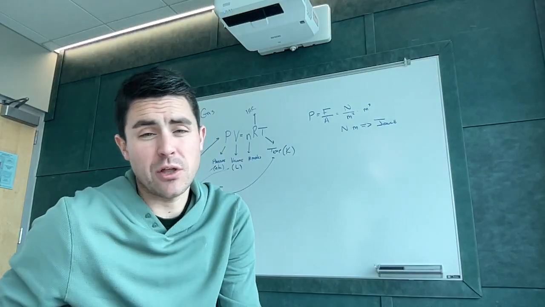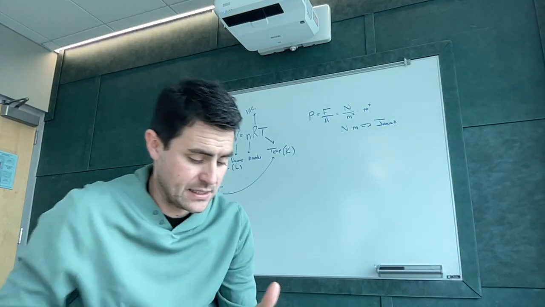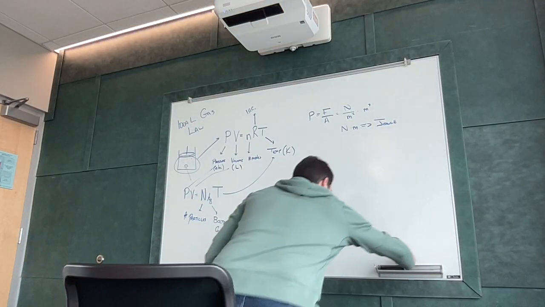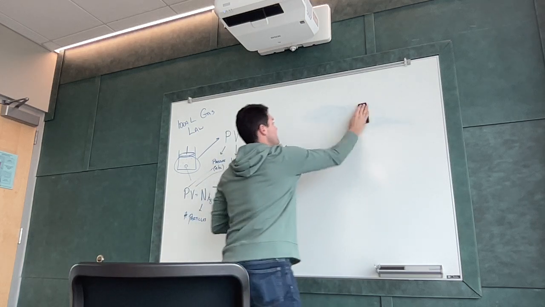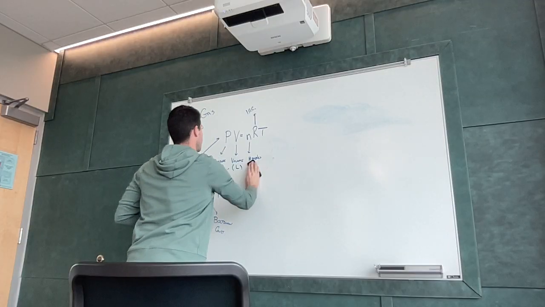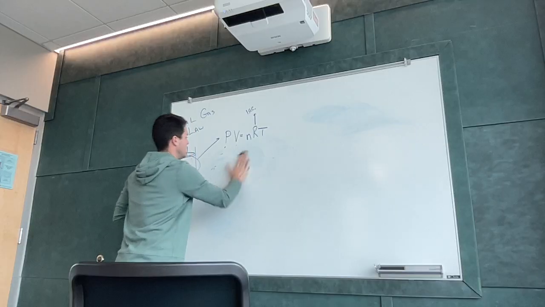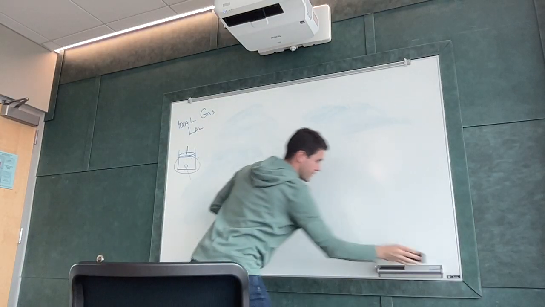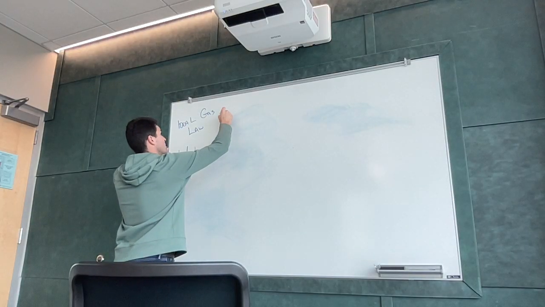So we're going to look at three processes now. That's the ideal gas law in a nutshell. We're going to look at three processes that gases can do and see how they relate to the ideal gas law. So I'm going to go ahead and erase this here, and we'll reframe this a little bit in terms of the processes I want us to be able to look at. All right, the first process we're going to have is called isometric. Let's go with isometric first.